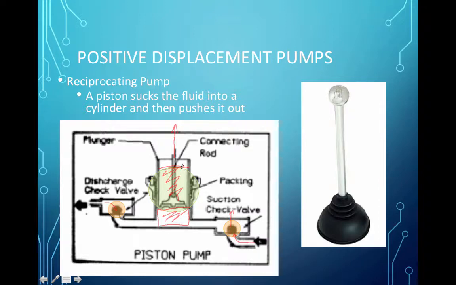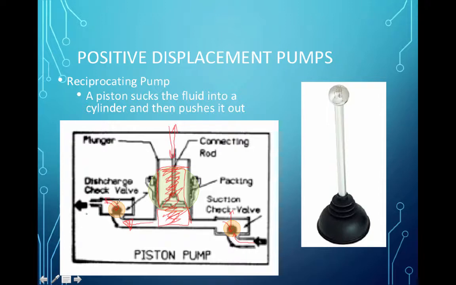And when it gets to the top of the stroke, so that total volume right there, when this changes direction, it is now pushed down like a syringe. That pushes this check valve back, lifts this check valve, and that volume right there is then sent on down to wherever it's going to. And that's a very basic example of a piston pump, which is a classic example of a positive displacement pump.